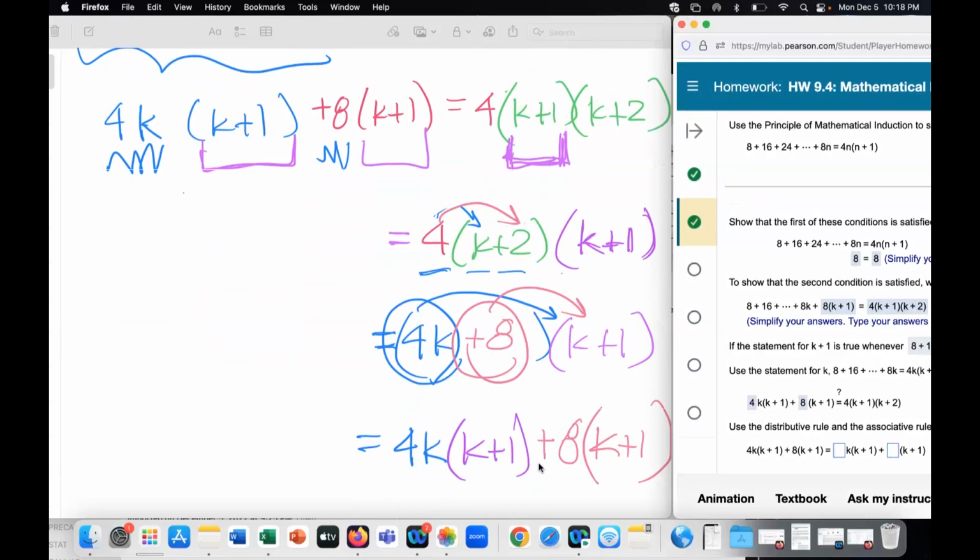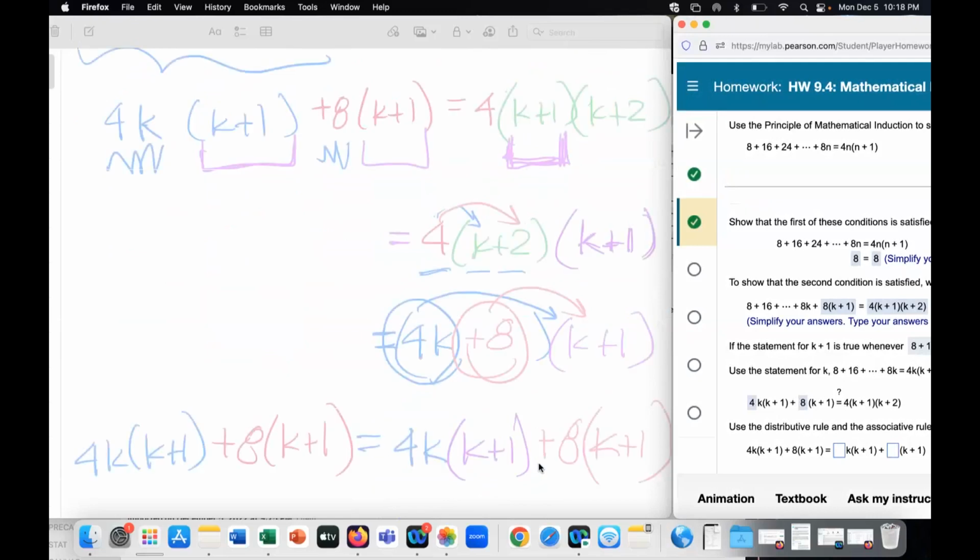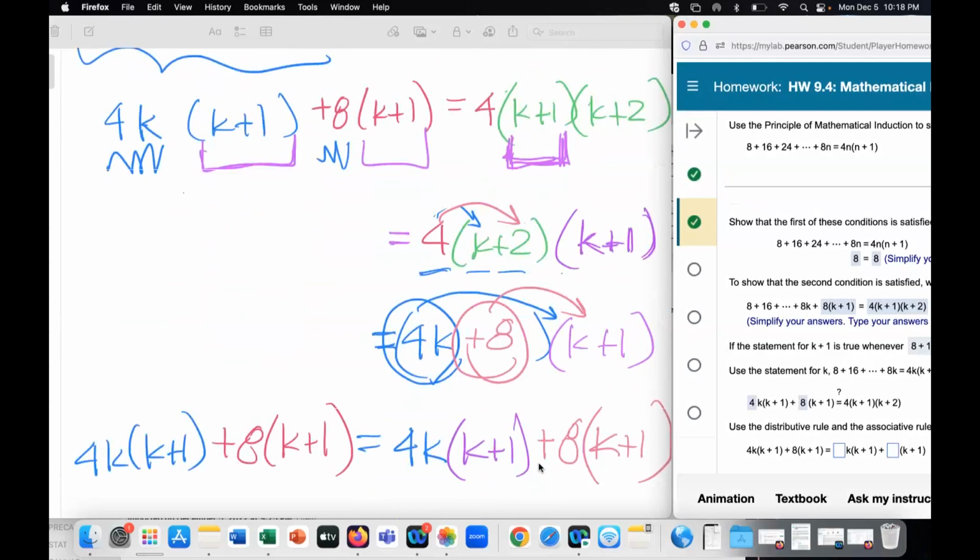And maybe I could have left the k plus 1 in purple because that's that same k. Oh, goodness. Oh, no. What did I do? Sorry, my screen went blank for a second. Okay. The k plus 1, I was leaving it. It's okay if it's not in purple, but I might do it just so you see that's that same k plus 1. I'm just dropping it down without foiling it fully.